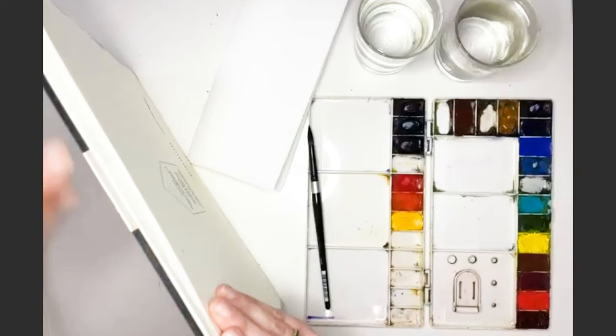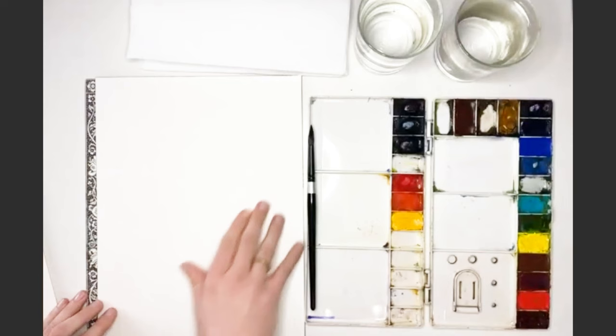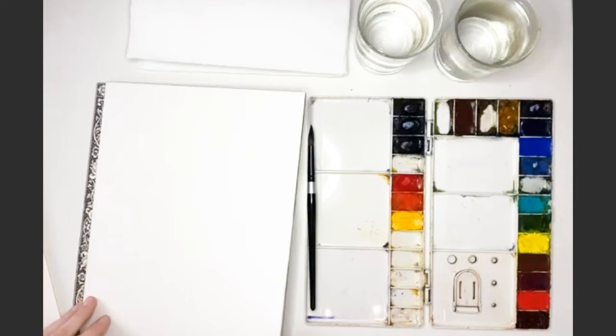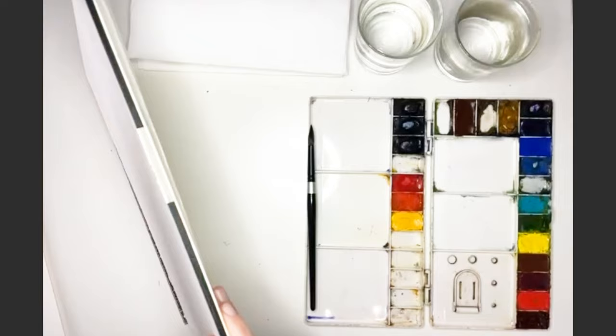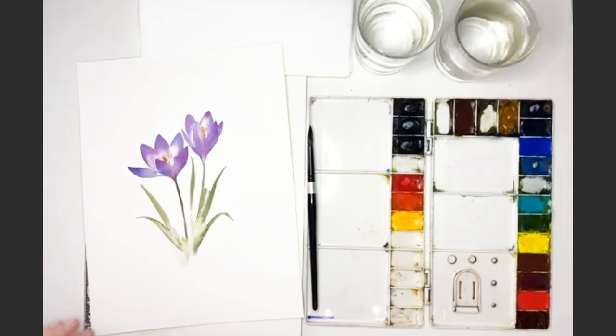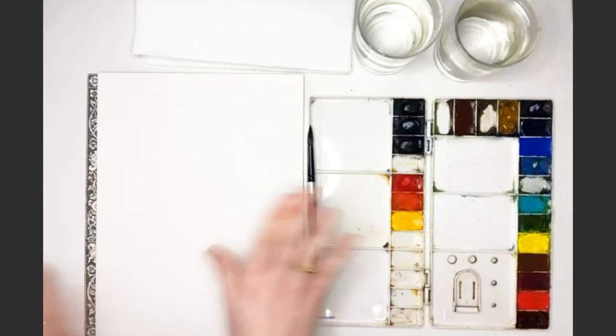It's especially helpful if I'm painting landscapes, and you're going from wall to wall with color and paint, because then your paper will warp and buckle. By having it glued down on a board like this, it's not going to do that as much. It might do it a tiny bit, but not really. And once the painting's fully dry, you just take the back of a butter knife and slice the top sheet of paper off, and it should be relatively flat. For this painting, because we're not completely covering the paper, if you don't have a block of paper like I do, and you're just using a loose sheet of paper or a pad, that will be totally okay. You don't have to worry about the paper warping or buckling.